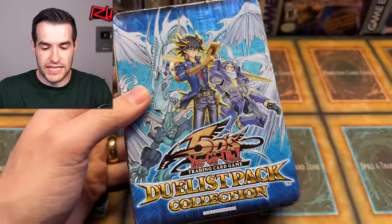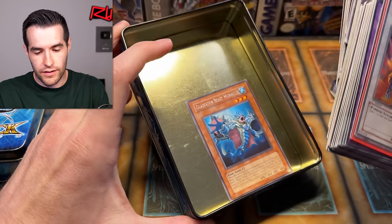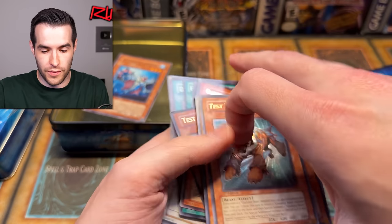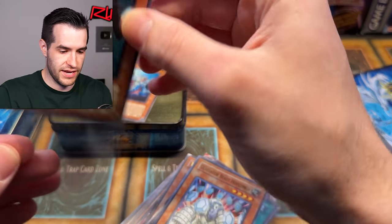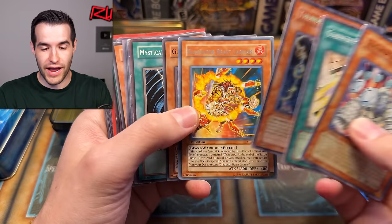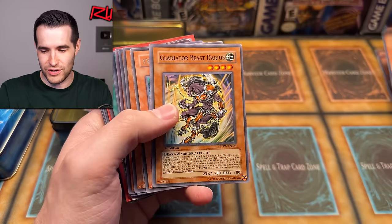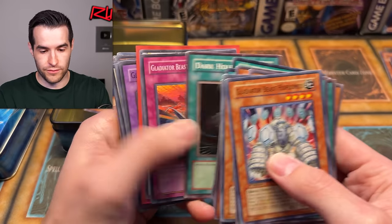This looks like it might have something — oh, it's a Duel Masters deck! If you guys are Duel Masters fans, you may understand this — I do not. Then we have two more Duelist Pack collection tins. Oh, an ultimate rare — Gladiator Beast Murmillo as well. Ultimate — Ted's Tiger, that's actually a nice one. And then there's an ultra rare back there. Ultimate rare first ed from Glass — that's actually a really nice ulti. Thunder King Raioh — huge card too. Gladiator Beast Retiari — I think I used this on the 'Guess That Price' episode season two. Secret rare Test Tiger, Thunder King Raioh — those are expensive, the Thunder King Raioh's, that's really nice.